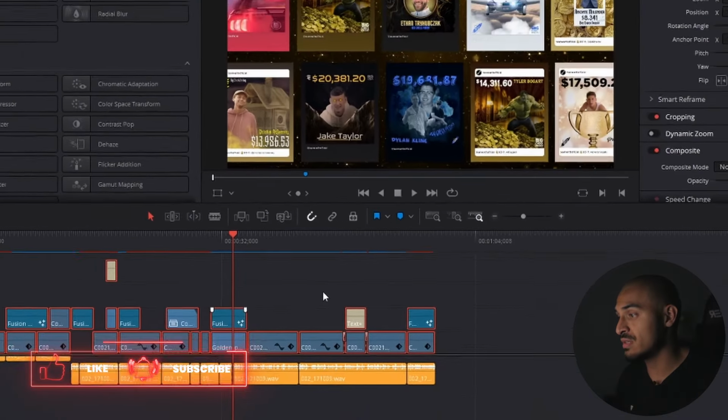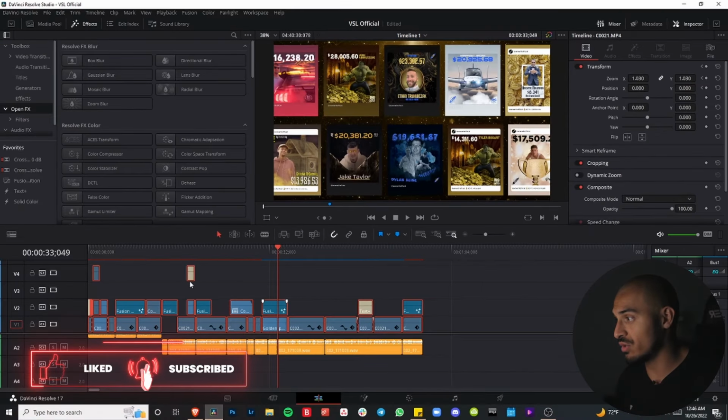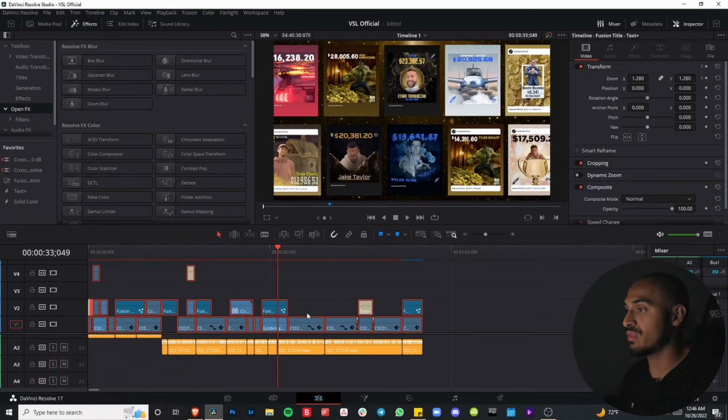I clicked on this, and as you're gonna see, it's gonna turn all this red again. So what this means is that the program is now gonna also render the coloring, any adjustments that you have made, or effects that you may have added on top of that as well. And once I did that and I let all of this render out and I had the top bar turn completely blue, meaning it was fully rendered out, I had smooth playback.